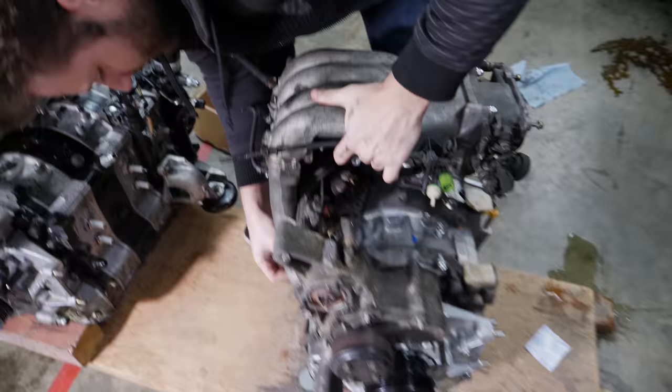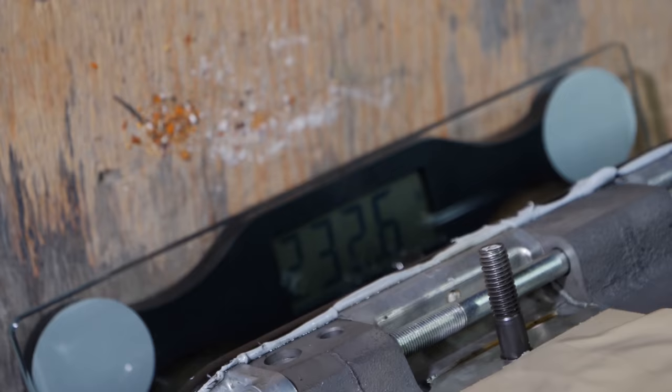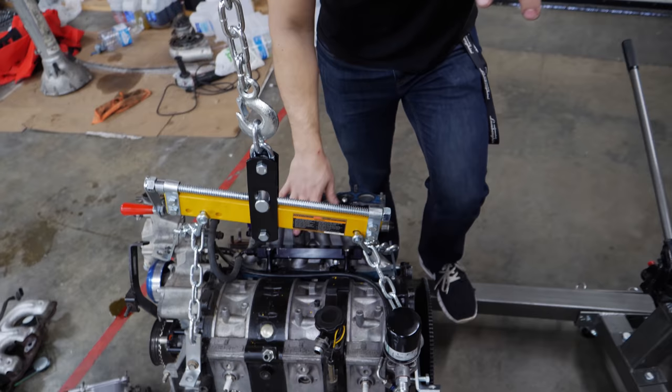I'm not rotary fanboying — this is just literally a higher performance motor. Obviously once you start turbocharing LSs, that adds weight, but it really does show there is a special place in the world for the 20B. The three-rotor in comparison to the two-rotor is about just over a hundred pound difference — literally a hundred pounds more. If you're wondering the weight difference between a kitted-out three-rotor versus a kitted-out two-rotor turbo and all, you're talking a hundred pounds.